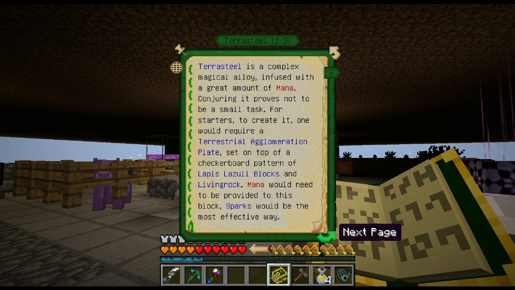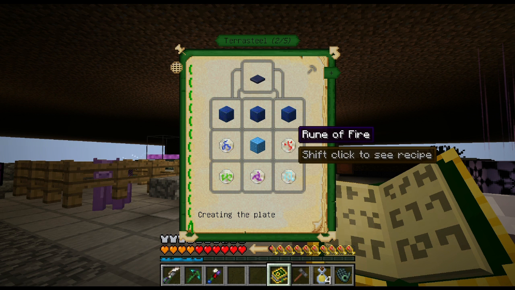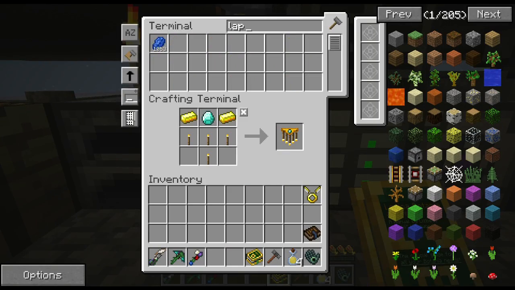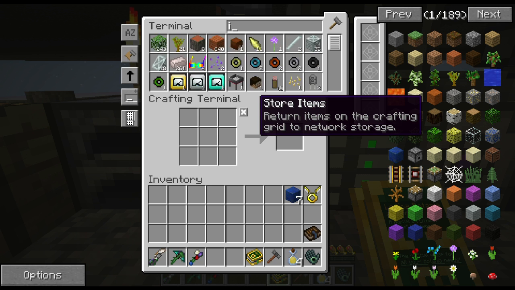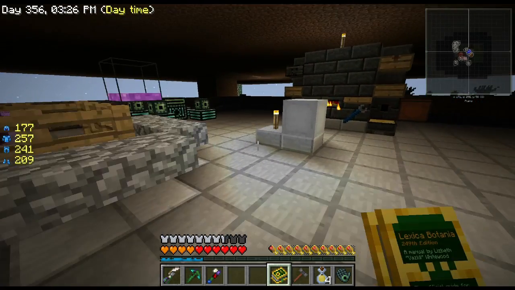Terra Steel. All right, so this is the thing we've got to make. I need 3 lapis blocks, 1 block of mana steel, fire, air, earth, water, and mana. That's easy peasy. So let's get some lapis, because I've got a ton, and I think I'm going to need a total of 3 for that, and then 4 for the platform itself, so 7 is what I'm going to need. And let me just grab an iron block, a mana steel block, and then we can go make the other stuff over there.